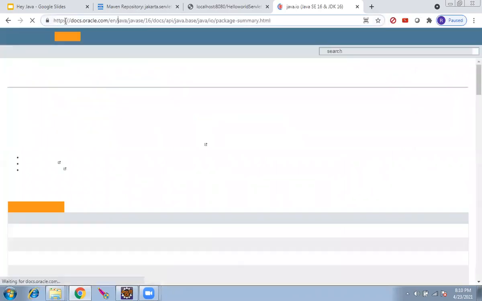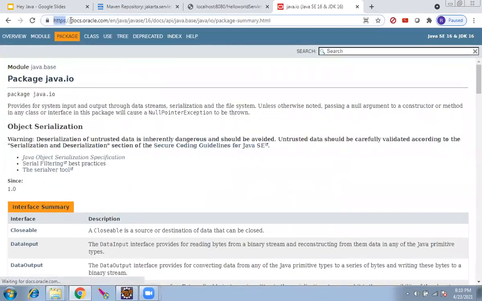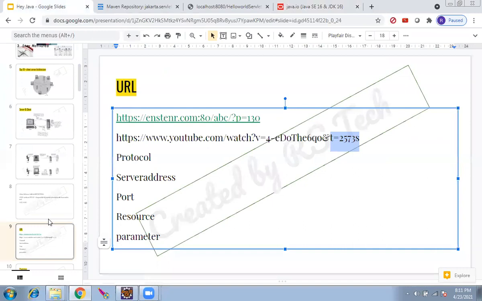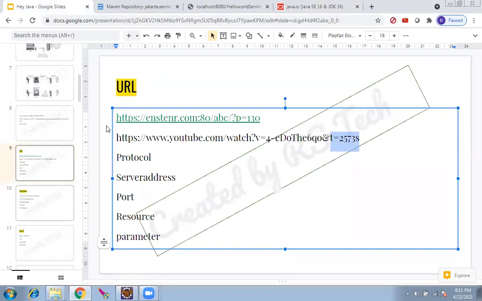So the URL is https and the server is doc.oracle.com, and these are the resources inside the en folder, Java folder, Java SE folder, 16 folder, docs folder, API folder, java.base, Java IO. Inside this is the resource file, actually the HTML page which they have stored. There is no parameter. If there was a parameter, it would have gone like a question mark. So this is how we read the URL. This was the basics about the URL.